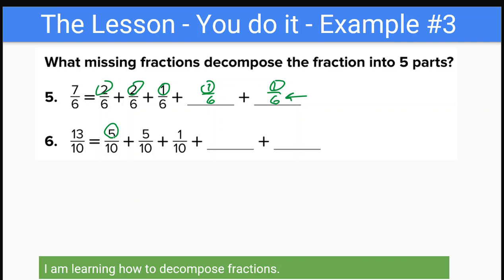All right, this one right here, 13 tenths. Well, we got 5 right here, then we got another 5 right here, that's 10, 11, and we got to use unit fractions again. Here's 12, and here's 13. Okay, they could have done this differently without making us use unit fractions. They could have made these numbers smaller, and we could have had something else other than unit fractions. But in this case right here, there was only one way to do it, and that's it right there. You're looking at it. 5 plus 5 is 10, 11, 12, 13. Okay, all the numerators add up to 13, just like right here. The denominators all stay the same. Tenths, tenths, tenths, tenths, tenths, tenths. That all stays the same.